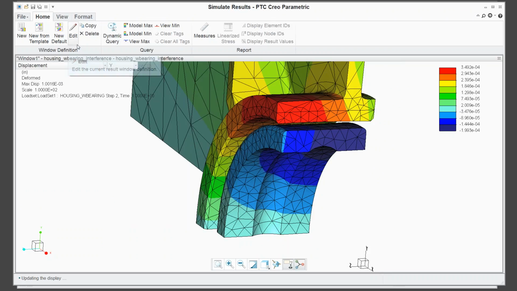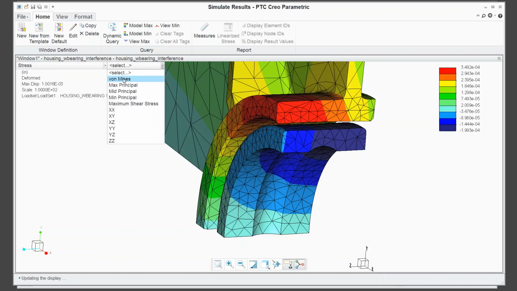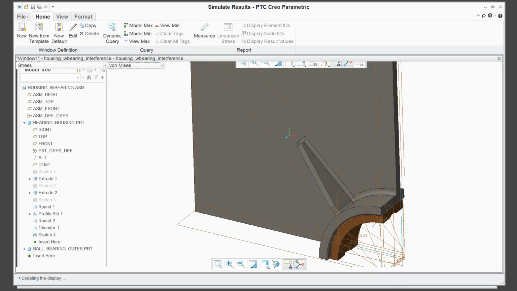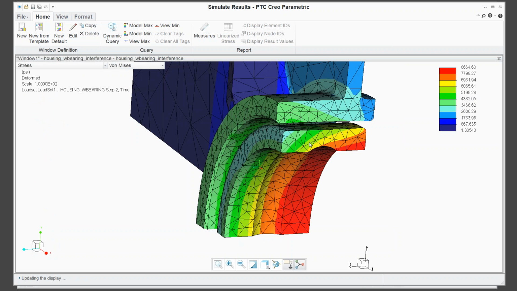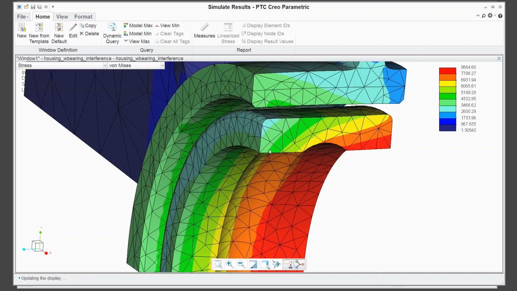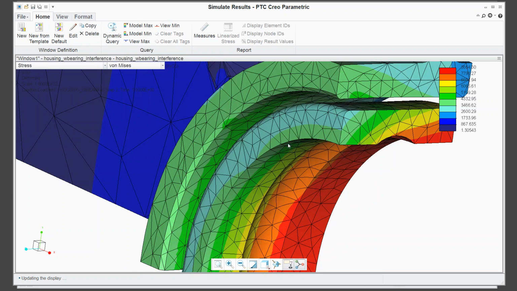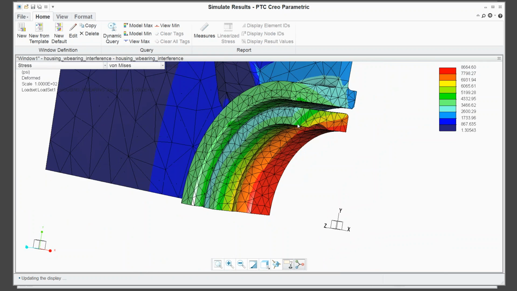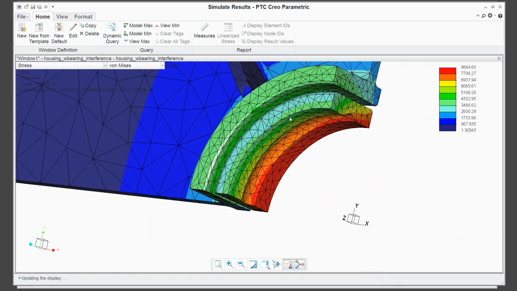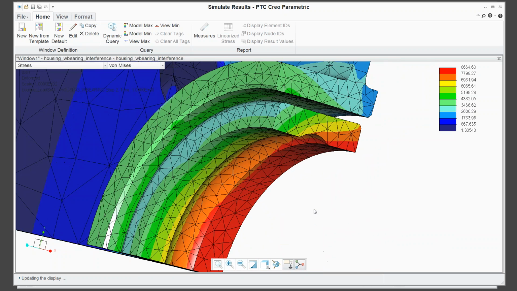So actually I can leave the displacement on. I'm going to turn on stress, and we'll look at von Mises stress. Since this thing is kind of round, it's going to be the easiest to get information out of. So here's what stress looks like. And what I am interested in is I would really like to see nice smooth fringes here. I don't want to see jagged looking shapes on these color bands. So those look pretty good. I think it's a decent stress solution. So we're not in bad shape there at all.